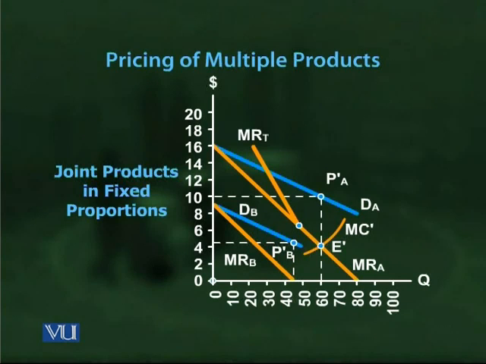And in this case, if you look at the right hand panel, you will see that now the number of cattle being raised is 60 units. Because the total marginal revenue curve intersects the new marginal cost curve, MC prime, at the level where Q is equal to 60. That is, 60 cattle are being raised. So this means that the price of product A, which can be seen from DA, is now $10 per unit.